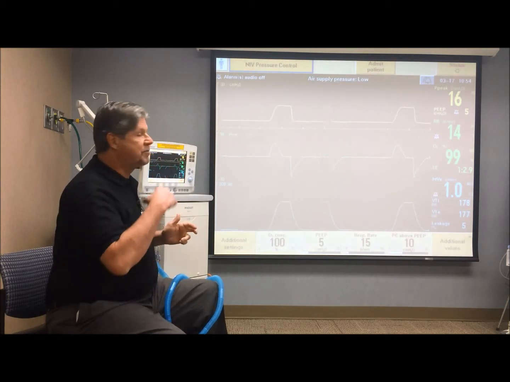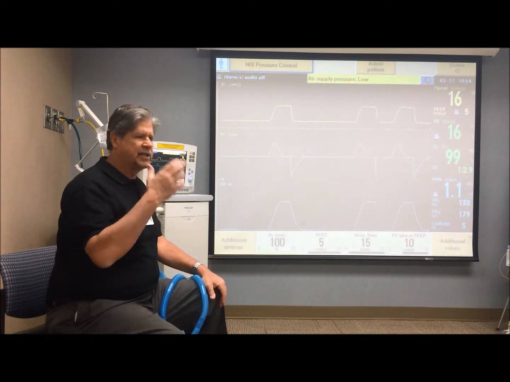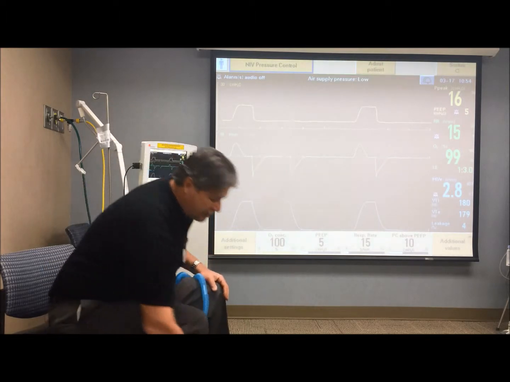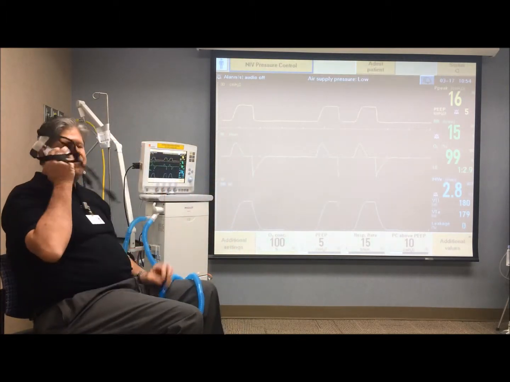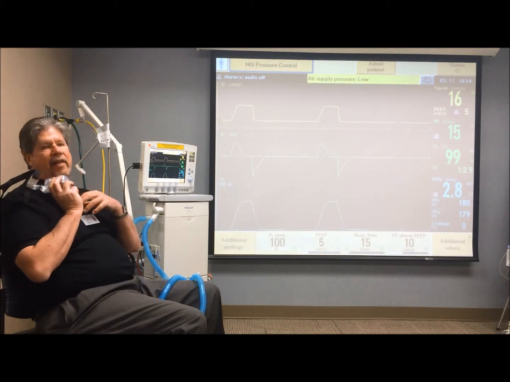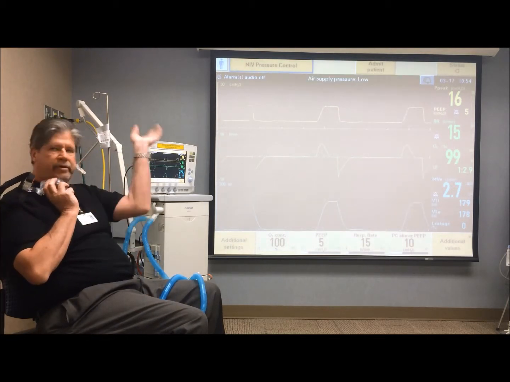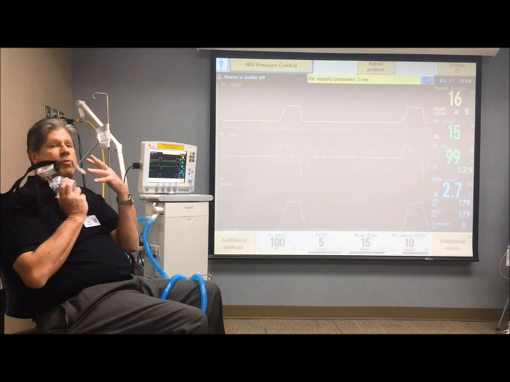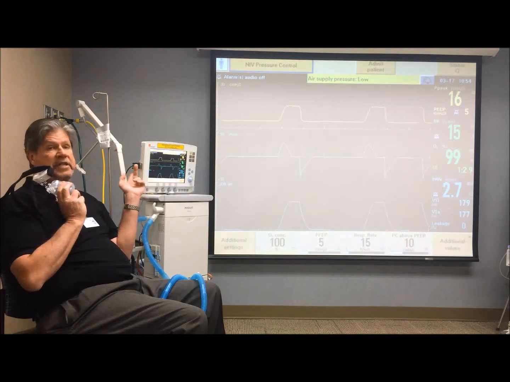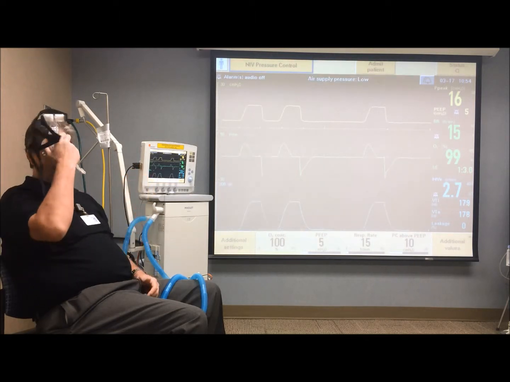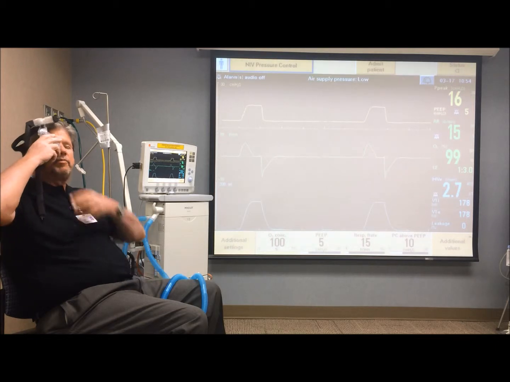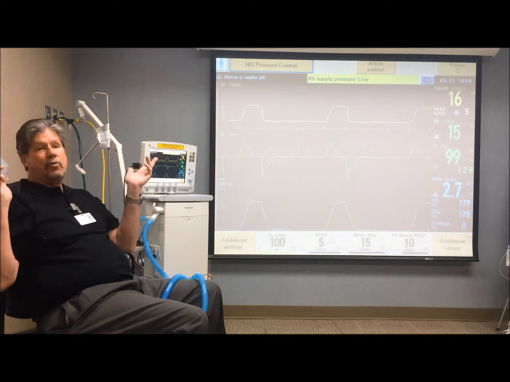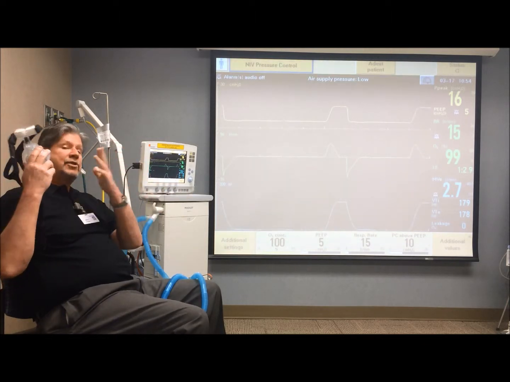Okay? So sometimes that created problems. They go, why am I getting this? Why does it go to this pause state? Well, it's because you're not effectively ventilating. Now some people say, well, if the mask does come off, I would still like the ventilator to continue so the patient can get some wafting of O2. And we can make the ventilator do that if you want, there's a setting that I can set to do that, but the problem is if the mask is here and you're blowing 65 liters per minute of gas into the patient's eye, which might not be a good thing. So that's why the ventilator goes to pause.